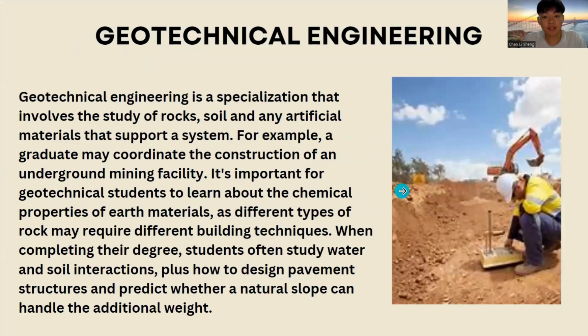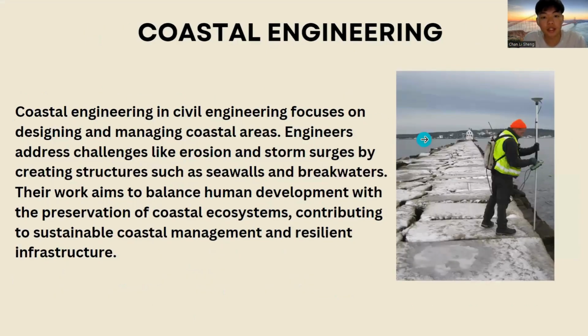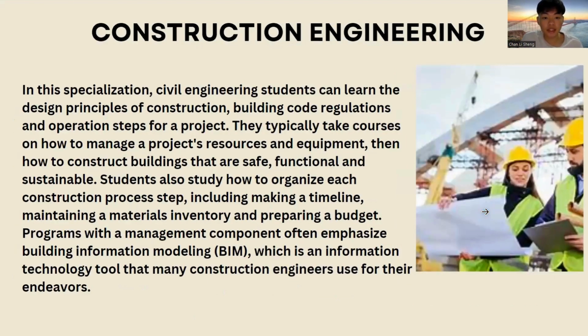Geotechnical engineering is a specialization that involves the study of rock, soil, and any artificial material that supports a system. Next, transportation engineering. Students learn how to design and work on systems that individuals use for traveling purposes. Coastal engineering, in civil engineering, focuses on designing and managing coastal areas. Construction engineering: learn the design principles of construction, building codes, regulations, and operation steps for a project.